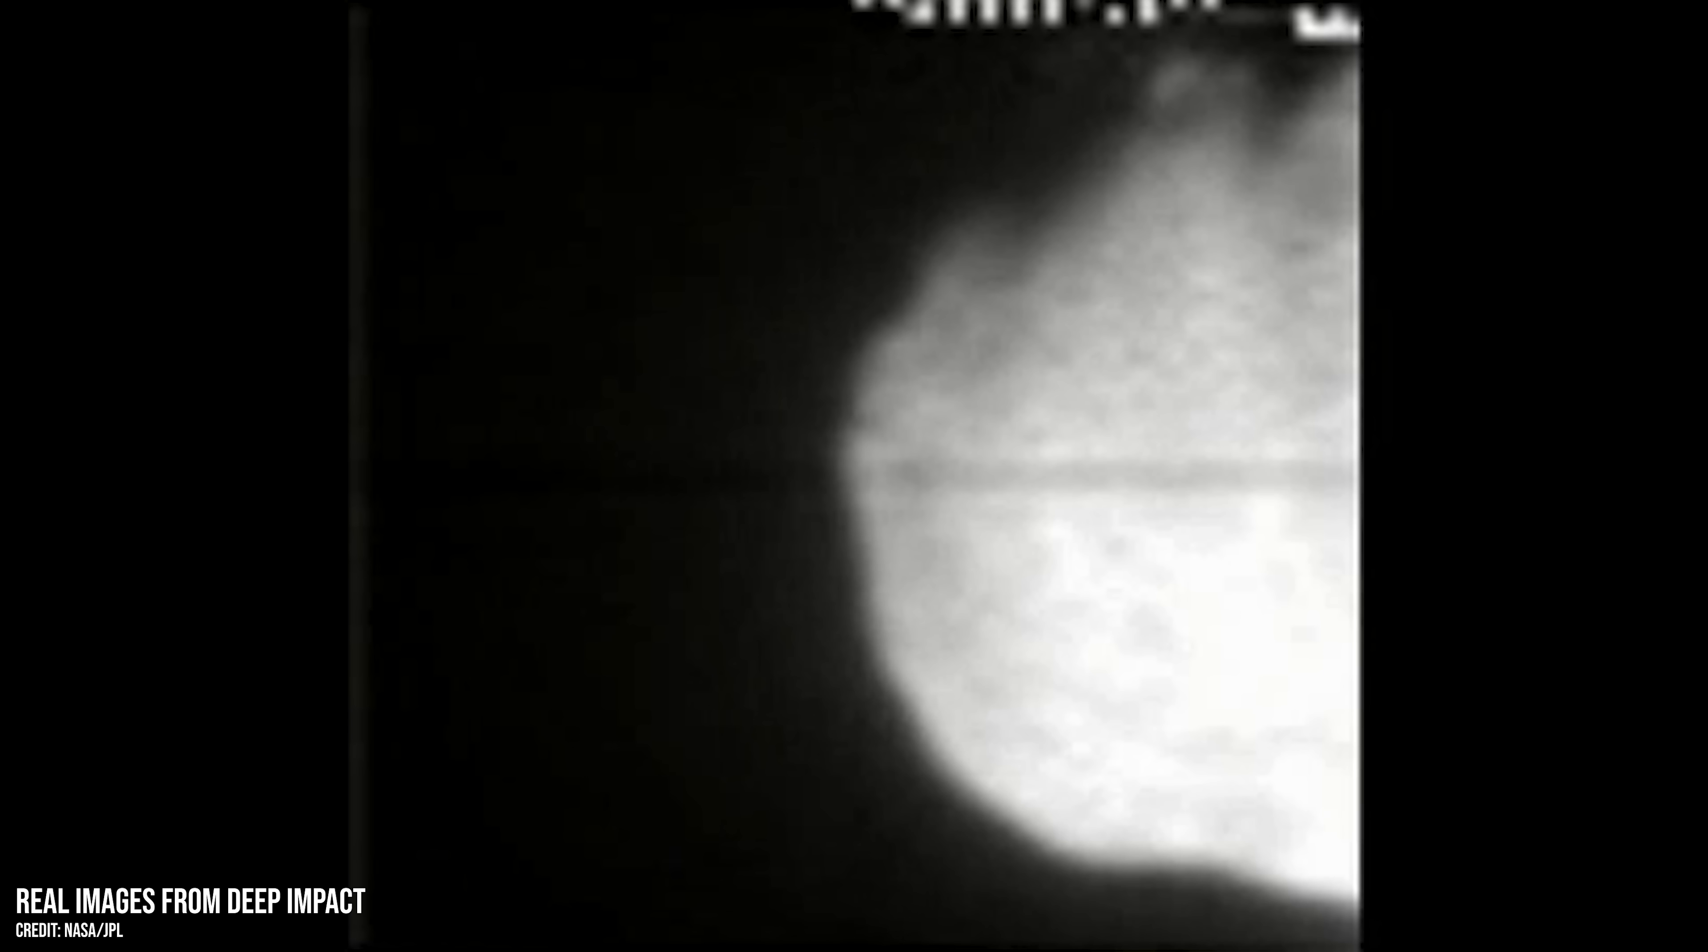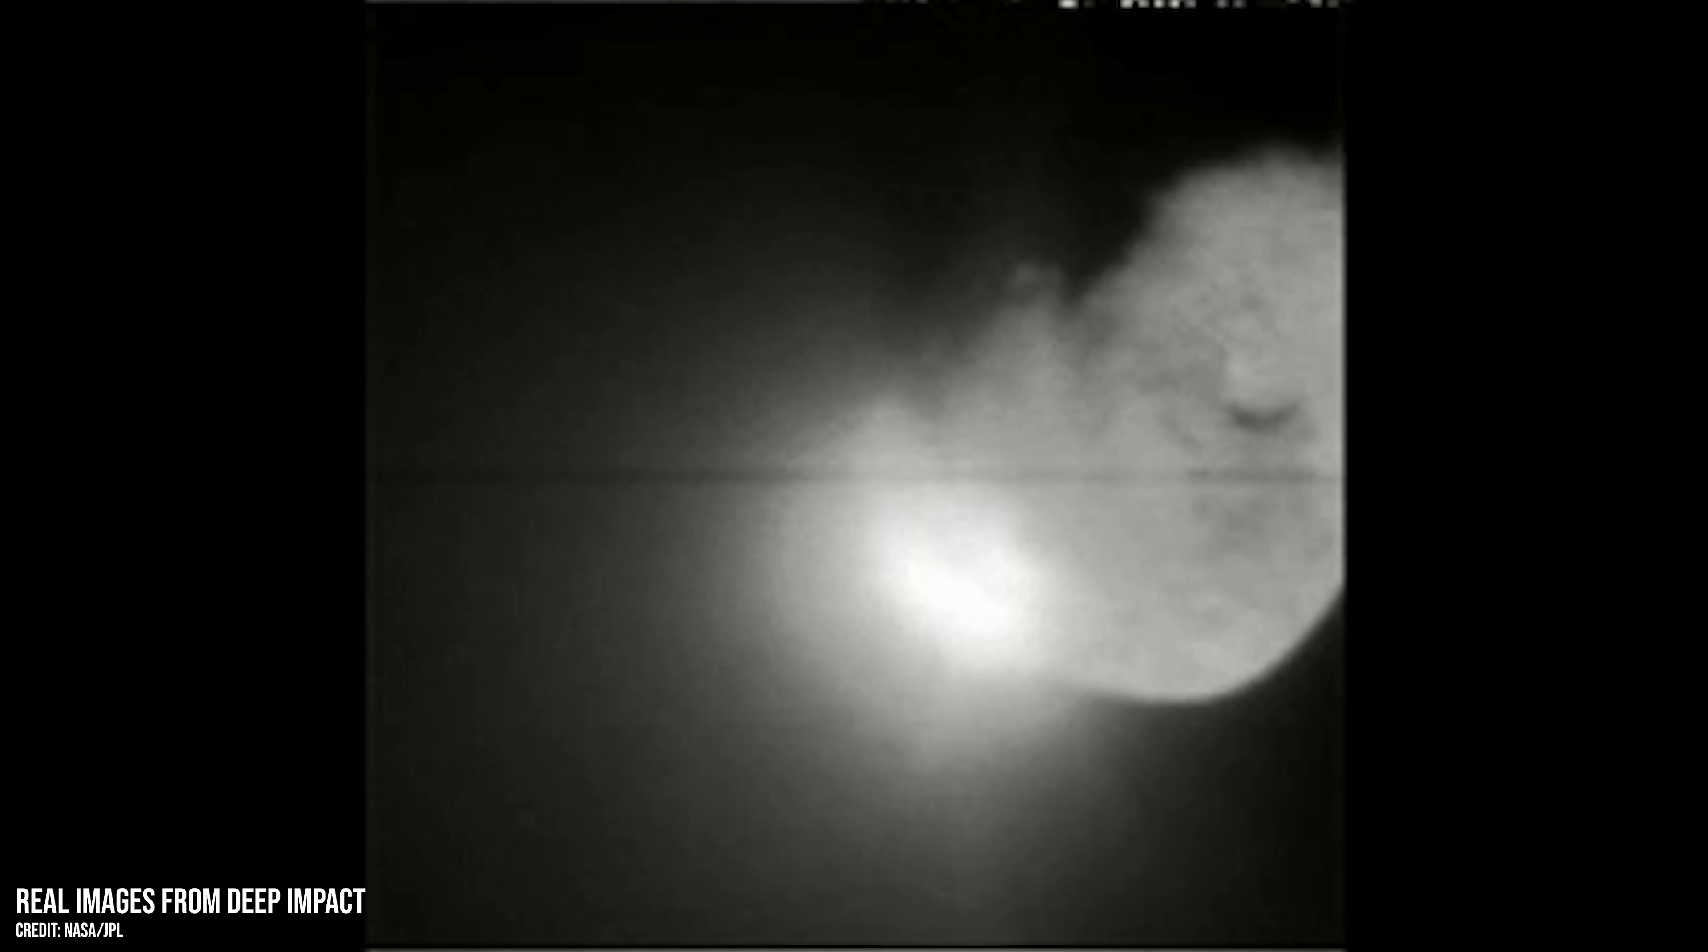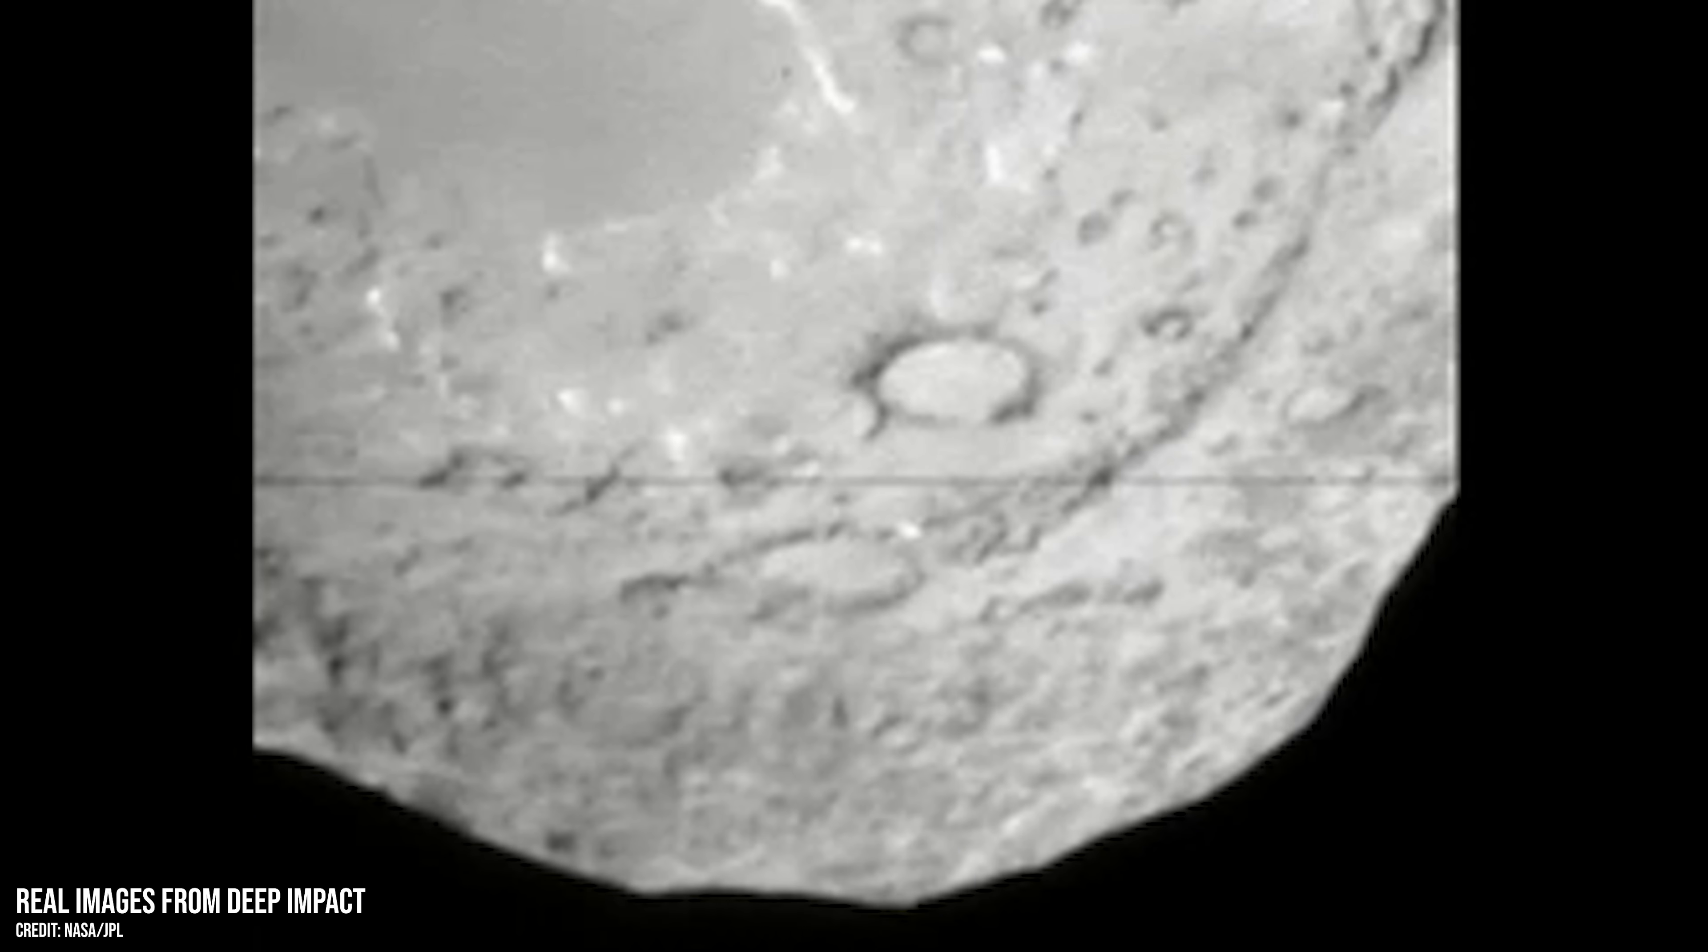In 2005, NASA's Deep Impact spacecraft released a lander designed to crash into Comet 9P Temple, and as this incredible footage reveals, the probe successfully smashed into the comet, causing a bright flash of ice and dust to burst into space. The probe even captured images as it approached the comet, showing us step by step, until eventually crashing into its surface.